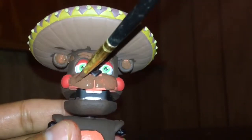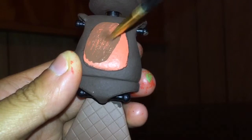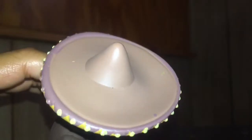I was debating on painting on the dots or painting the stripes on the sombrero, but I kind of didn't want to. It would have been too much of a hassle, and it would have been covered up by the burnt black streak marks, honestly. But I kind of like how he came out, honestly.